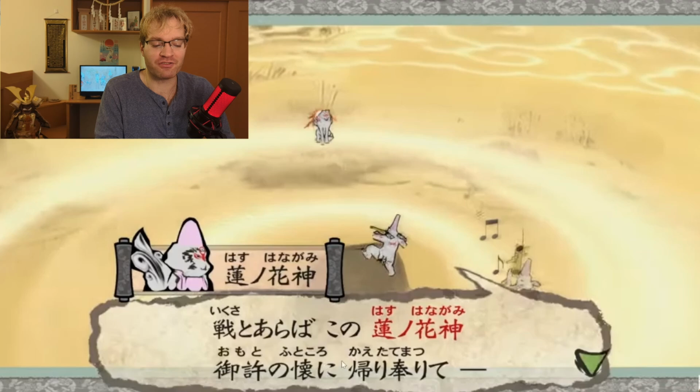And then we have the prepositional ni, which means in. So in your bosom, in your heart. Stop saying bosom, especially because Amaterasu is supposed to be a goddess. You can also think of futokoro as a pocket, okay? In your pocket. But it's got a little bit more of, how do you say, not risque in a sense. It's just close to your person, close to your heart, okay?